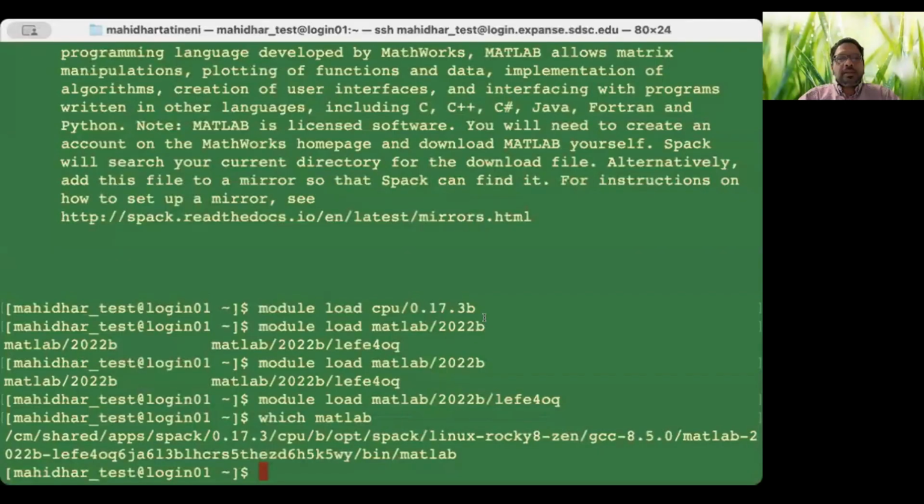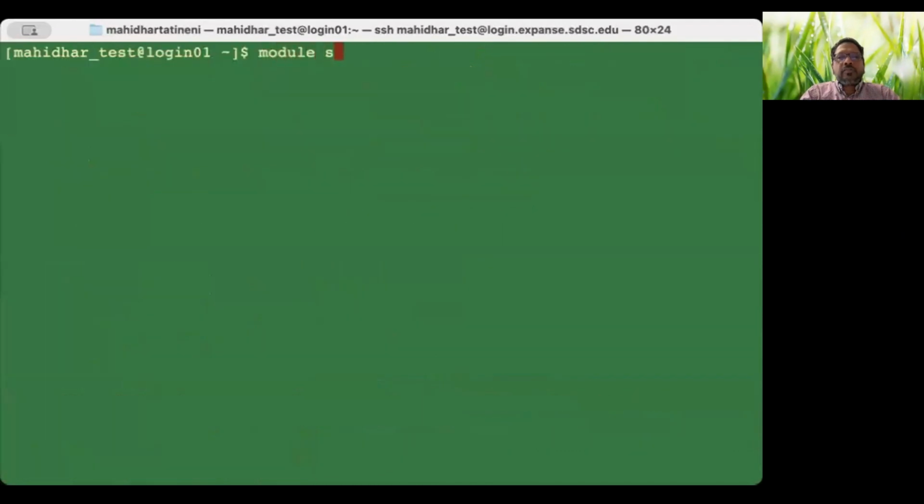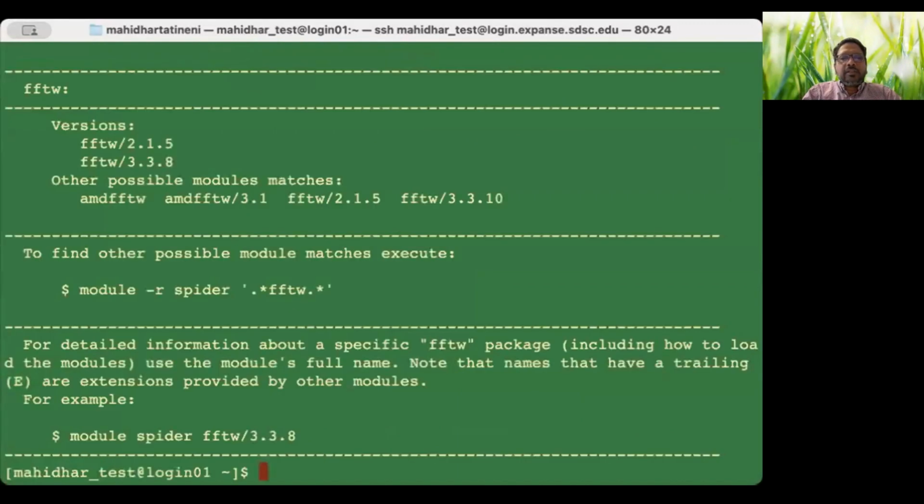So let me go back and show you that on the shared screen. If I go back to that, we'll do a module spider FFTW, and we can see that there are several possible matches. So I'm going to do module spider 3.10.